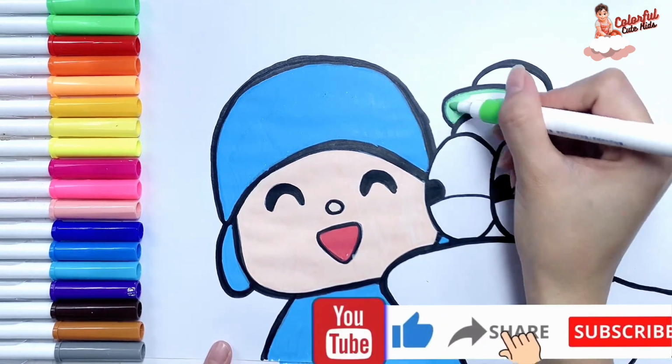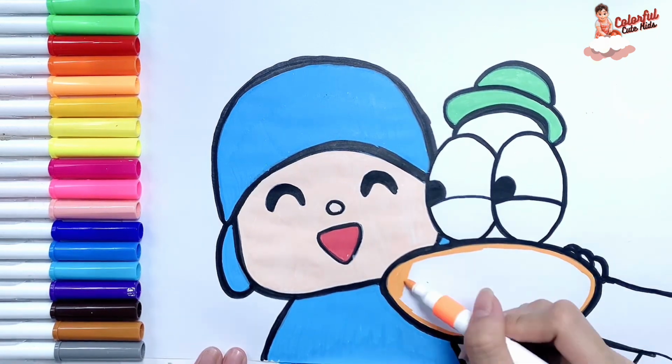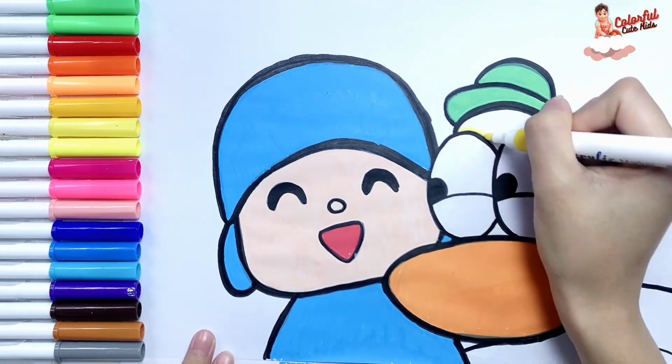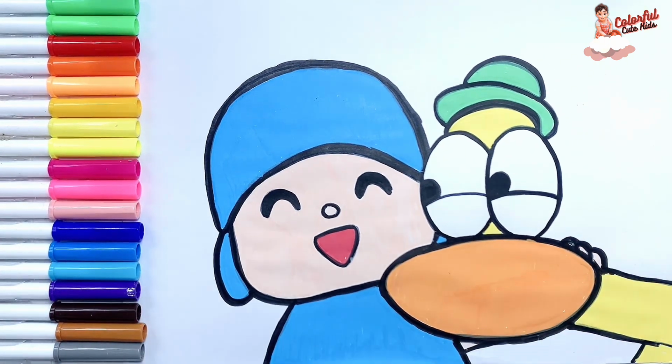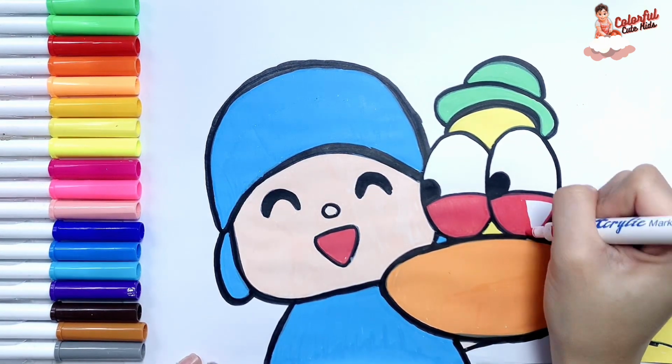Now, let's color Pato. I use green to color his head. Then, I paint his big mouth orange. Let's color Pato's skin yellow. Finally, I use many bright colors to color the surrounding heart shapes like this.